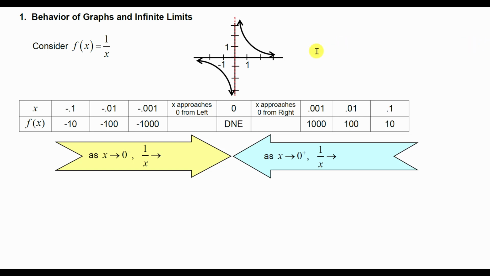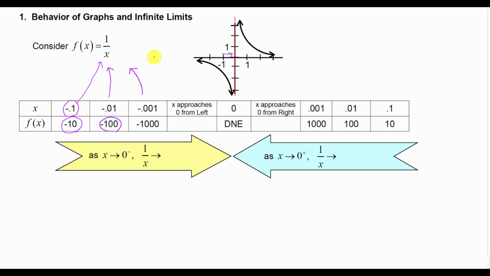This is a very famous parent function that you learned from algebra class. And as x approaches 0 from the left, what is going on with your function value? So simply look at it. If you plug x equals negative 0.1, you get 1 over negative 0.1 and your y value becomes negative 10. If you plug x equals negative 0.01, I get 1 over negative 0.01 and I get negative 100.